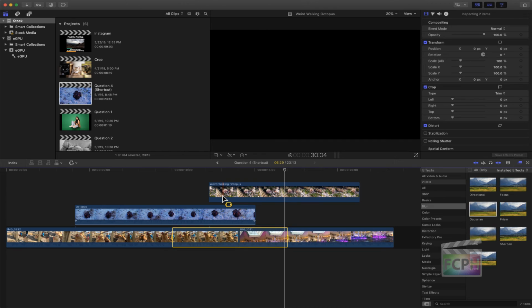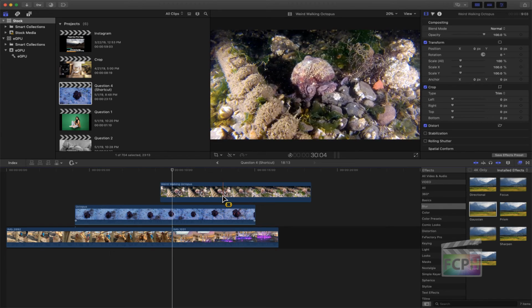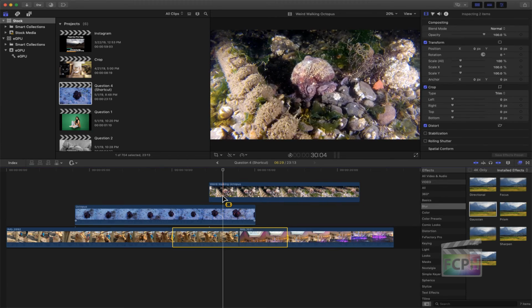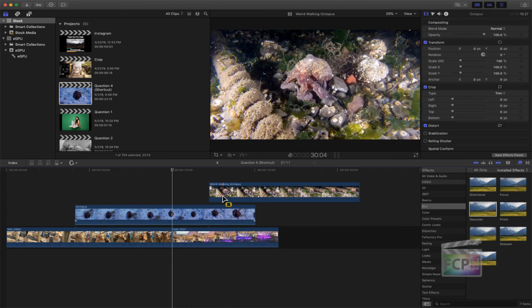So again, to summarize, if you just press the delete key, it deletes the selection and moves any connected clips over to the left or right, I guess, depending on how you're deleting. If you do function delete, which is like doing the little delete key, it'll delete the selection and just leave a gap clip. Or you can do the shortcut Command Option Delete to delete the selection, move those clips over, but leave all the connected things in place.